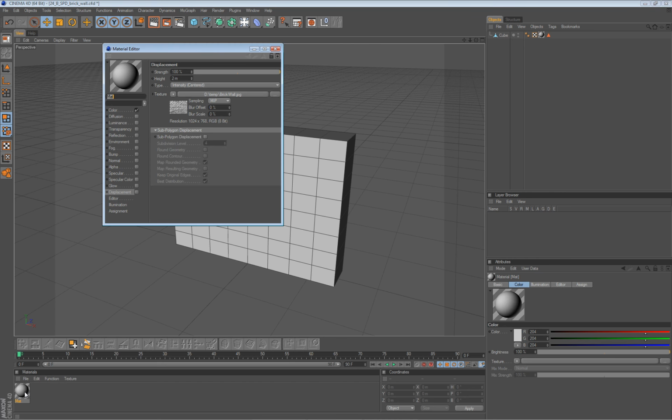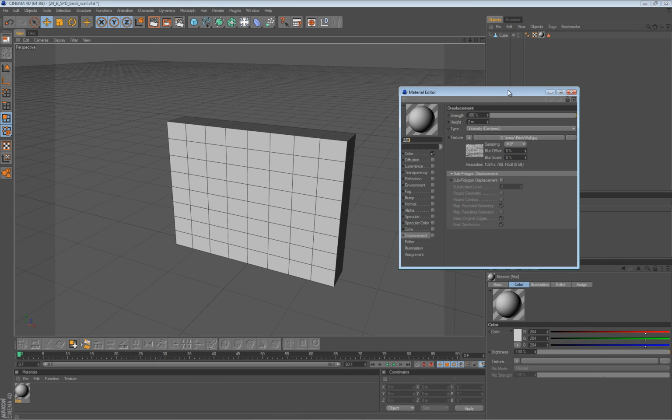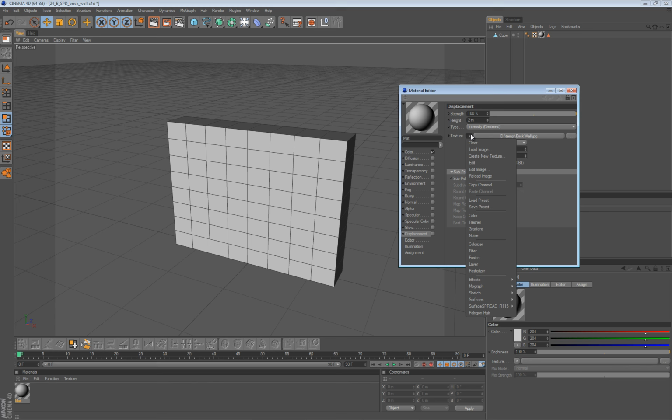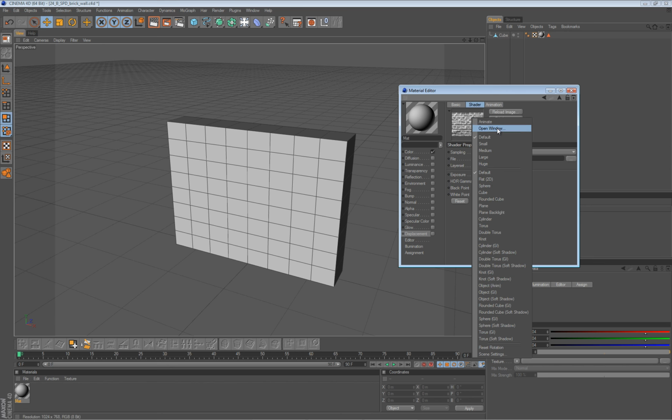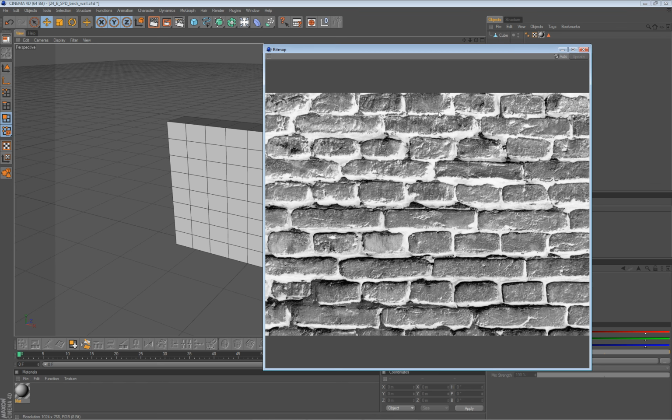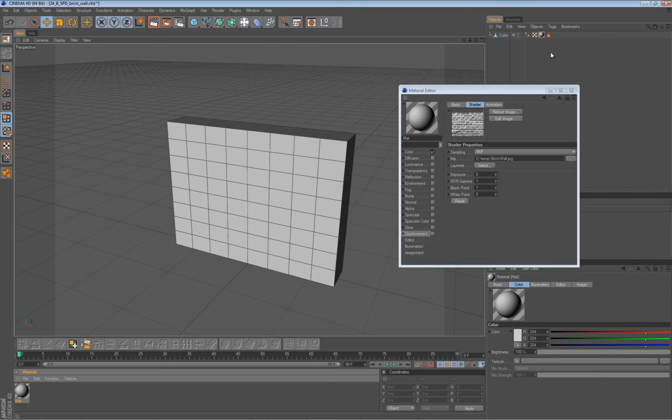In this example, other than using all these procedural mathematical effects and various options you can find here as a texture, you can actually use an image. Okay, so I loaded an image, and just right clicking, you can see it's a black and white image of the old brick wall.